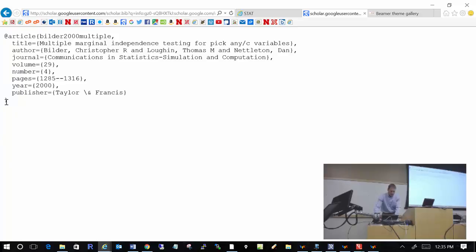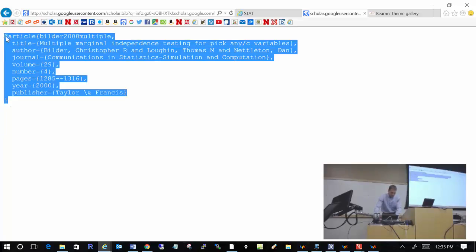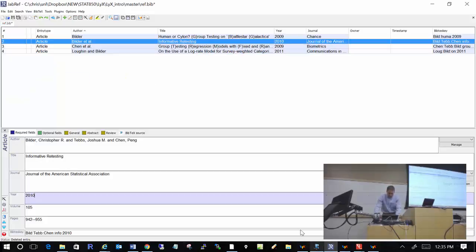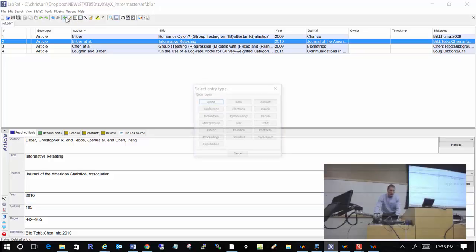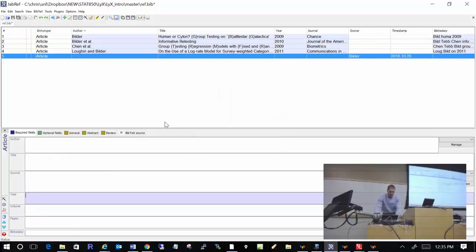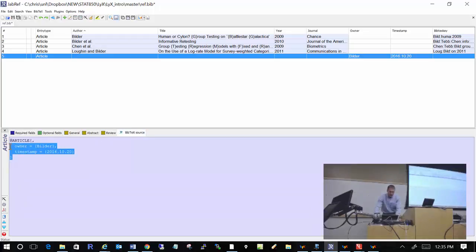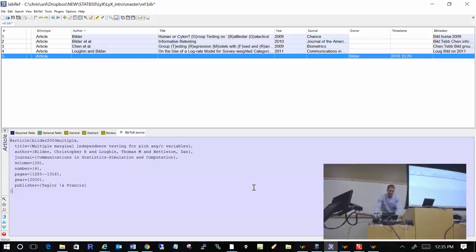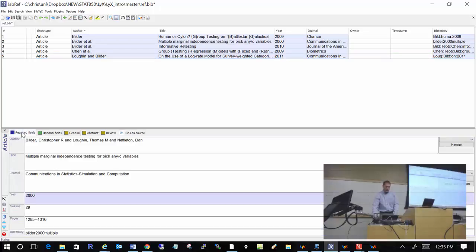So what I can do is copy this, come over to JabRef, hit the plus sign for a new entry, article, BibTeX source, and then just paste that in there. If I look now at the required fields tab, you can see everything's nicely organized, and you are done.